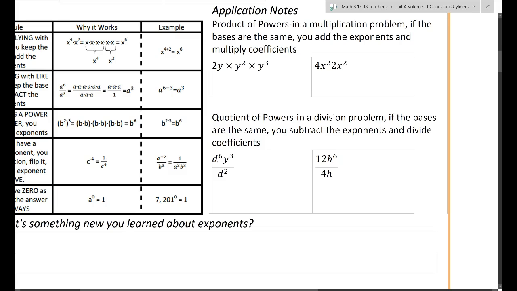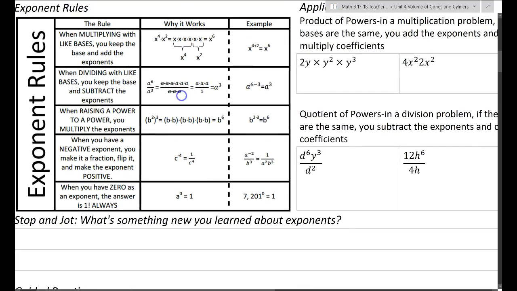Okay, here we go. What we need to do now is actually combine some of these things. So here's what we have. If I write all of this down, I see that I'm using this rule here because I'm multiplying exponents with like bases. So I'm going to break everything out. I have a 2, I have a y, and then I have 2 y's over here, and I have 3 y's here.